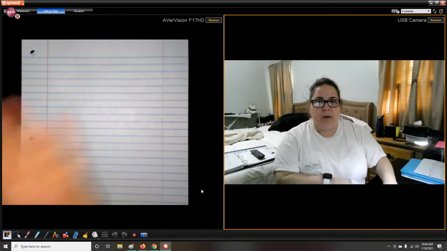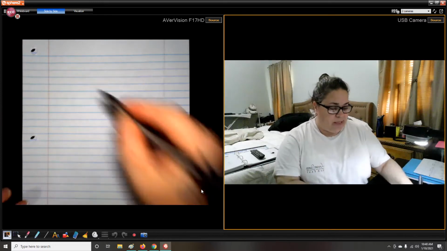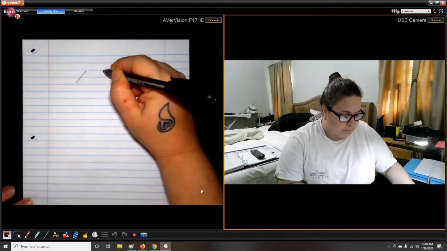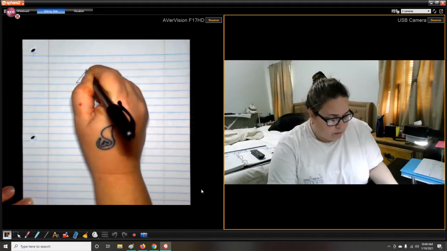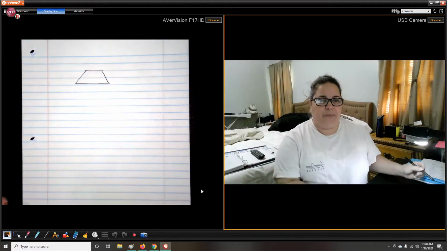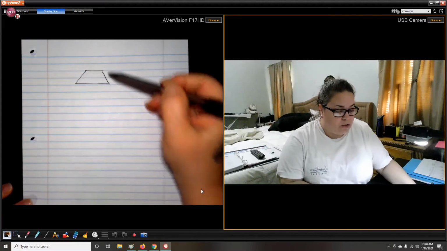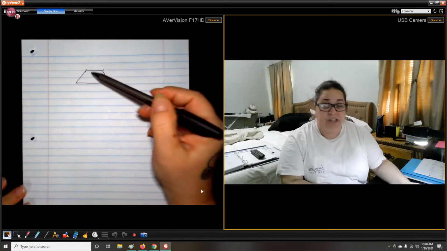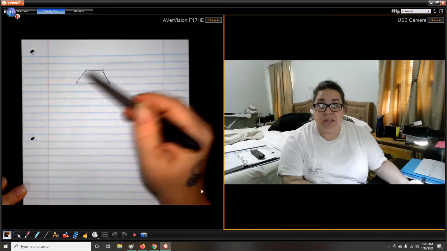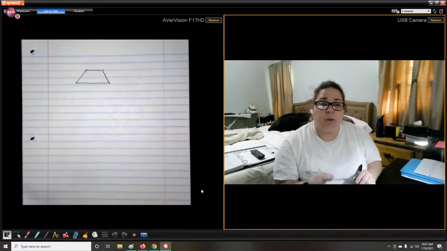And before we do that, you don't have to actually write what I'm doing in your notes yet. But I just want to show you. So this is a trapezoid. Poorly drawn, but it's a trapezoid, okay? And if you look, it's a quadrilateral because it's got 1, 2, 3, 4 intersections of lines, right? Four corners, essentially. But what makes it a trapezoid is that only one set of the lines are parallel.